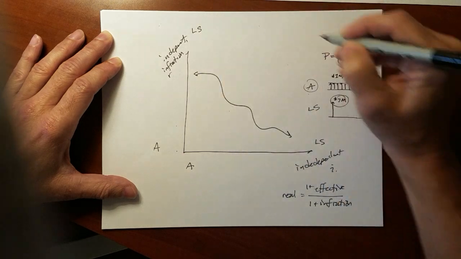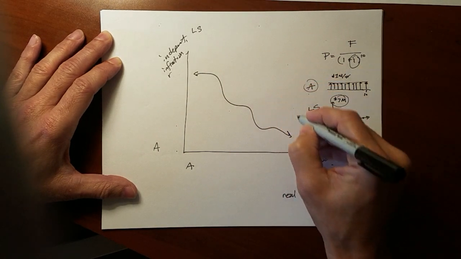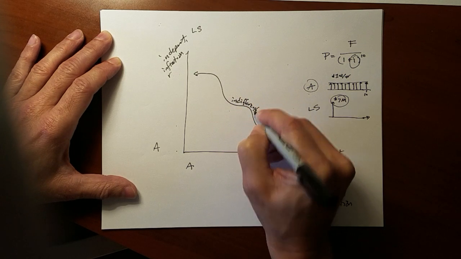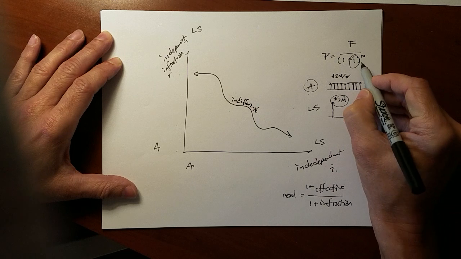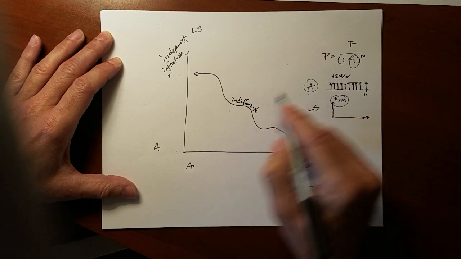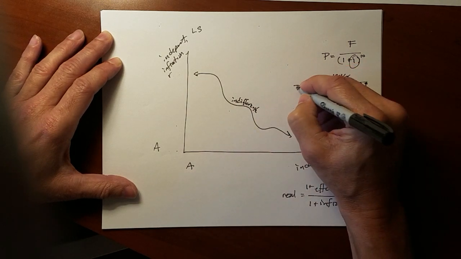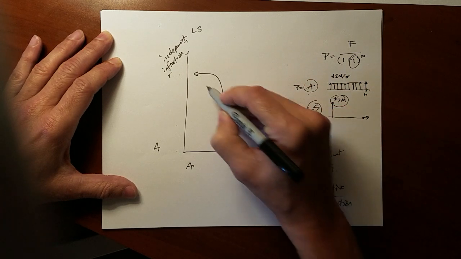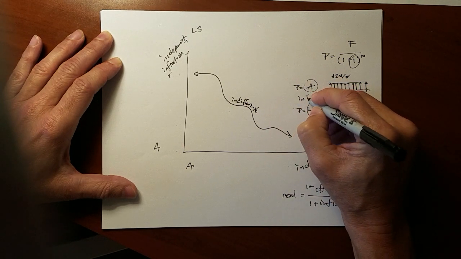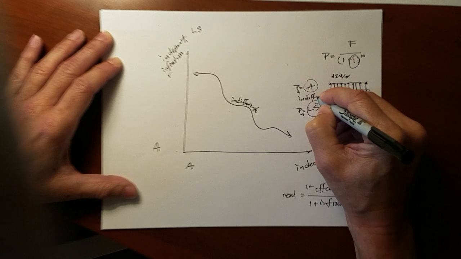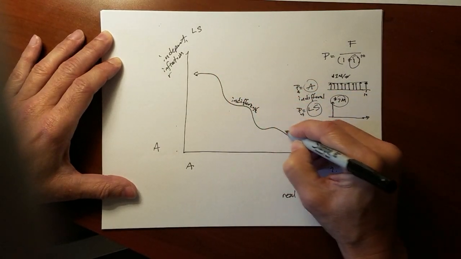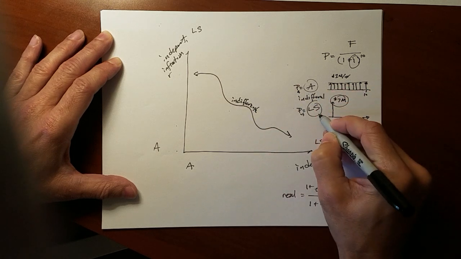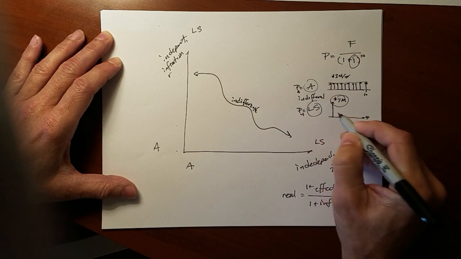There is going to be some line. I don't know the shape, but there's going to be some line between these two alternatives at which we are indifferent. When we plug in an inflation rate and a discount rate, and we solve for the present value of one cash flow diagram versus the present value of the other cash flow diagram, we can find this indifference where these two are equal. On that line, because they're equal, we're indifferent. There is no decision that would give us a preference for one or the other.